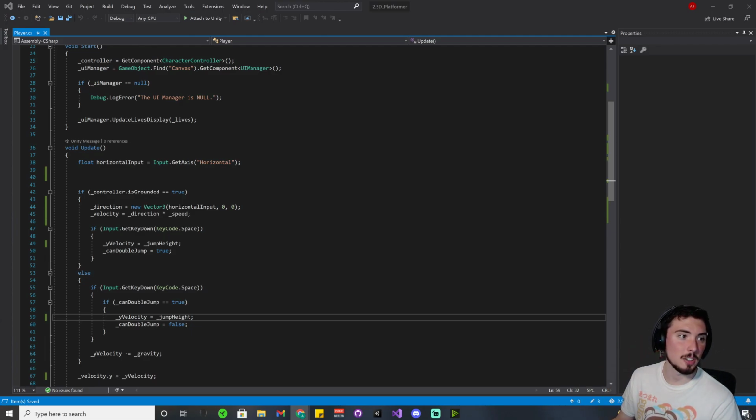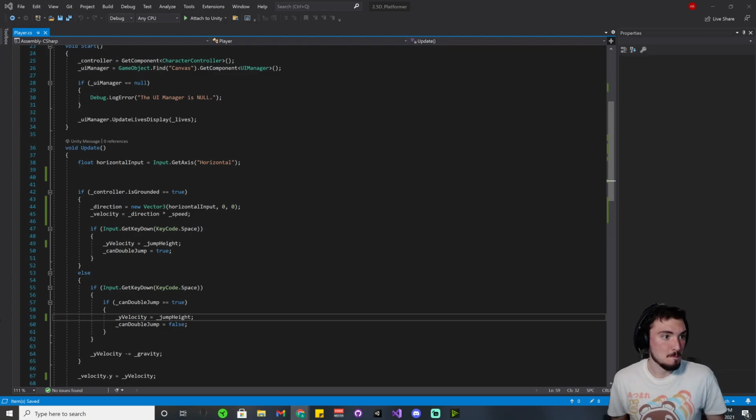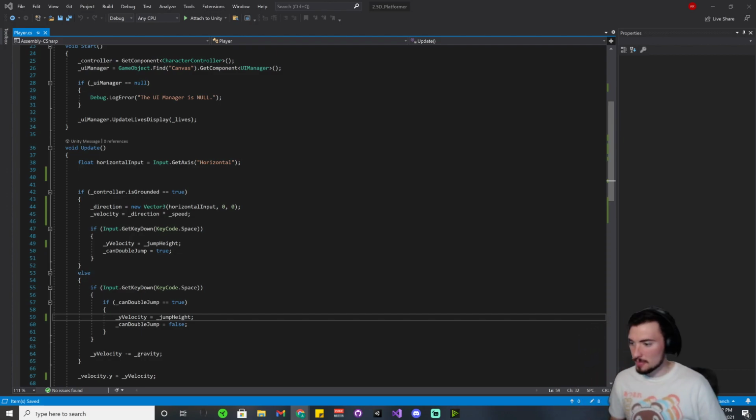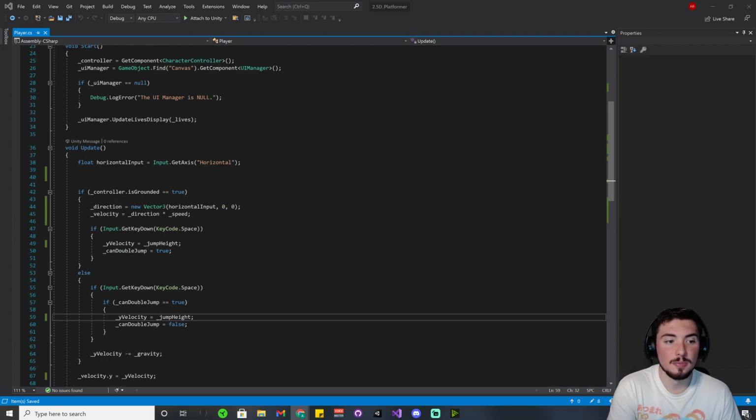All right. So here comes the challenge part for the wall jump. So I need to check if not grounded and if touching the wall.